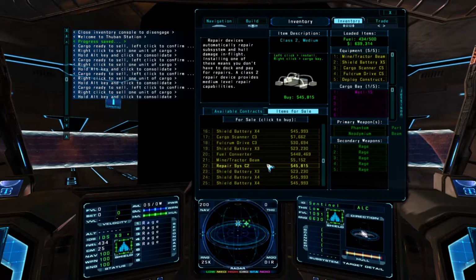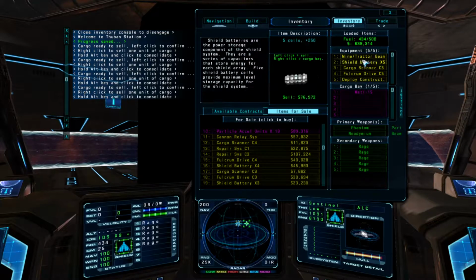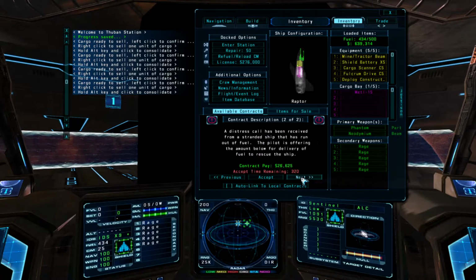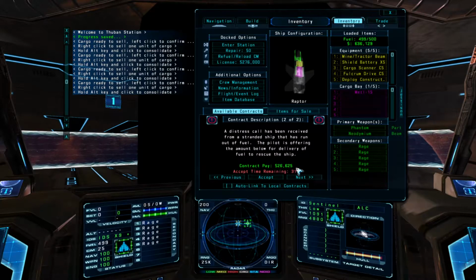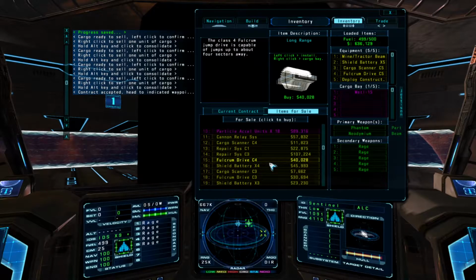Don't really have anything good here either for equipment. Although really this is still what we want. Any contracts for us? That's a recovery mission. That's a fuel mission. We could take that. Maybe do some mining. You know what? Let's go do some of that cool mining again.